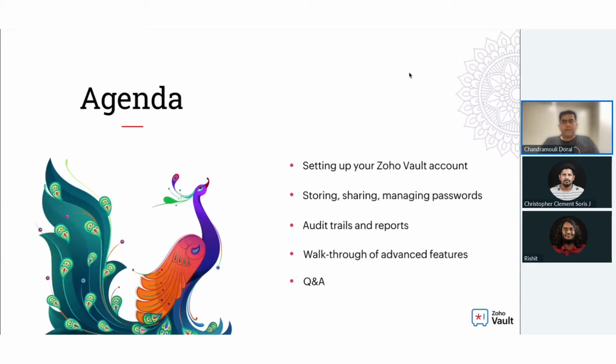So this is going to be our agenda for today's session. First, we will see how to set up your Zoho Vault account, the basics of password management like storing, sharing and managing passwords. And for administrators, how you can get a clear visibility on who accesses what password and when. And a bunch of advanced features like password policy, data breach alerts, and data backup. Of course, we will have an interactive Q&A towards the end of the session.